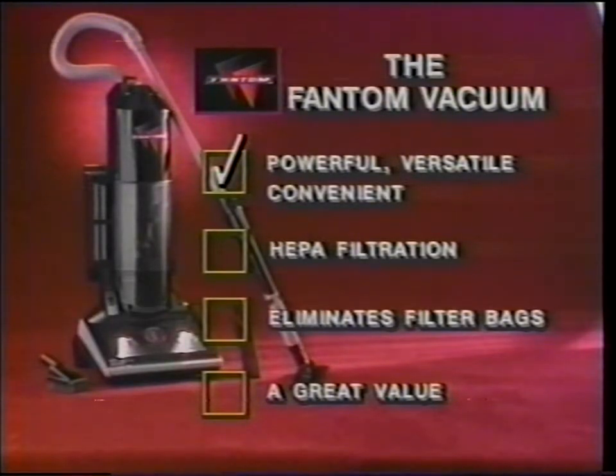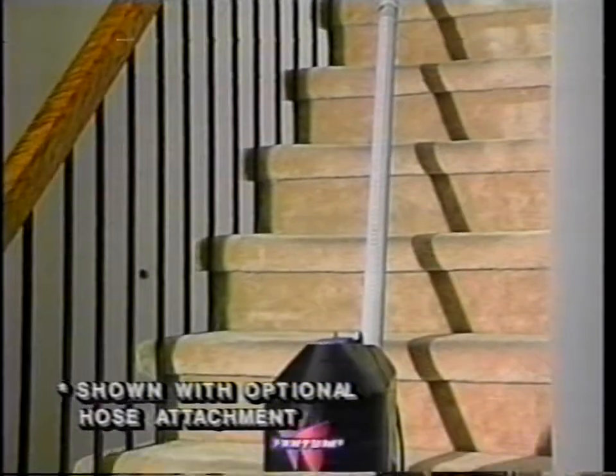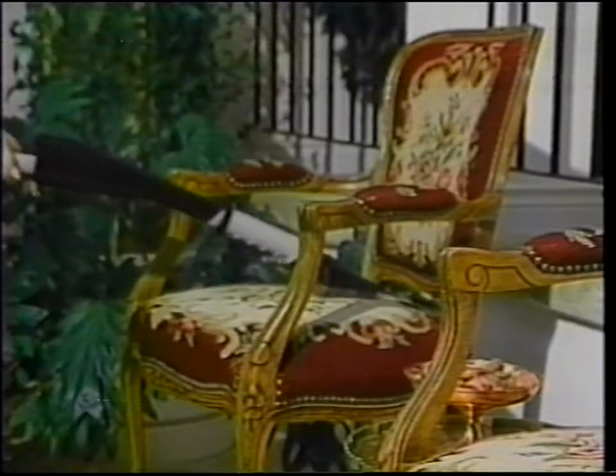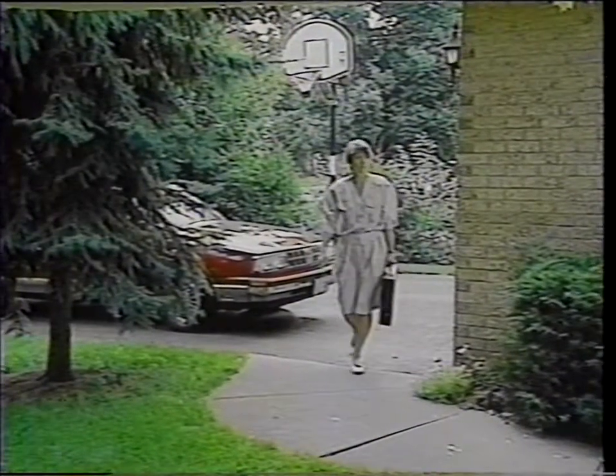This has been a fantastic trip. Everywhere we've gone, we've heard great Phantom stories from real people telling their experiences in their own words. If you want to know the truth about something, ask the people who use it. The Phantom Vacuum — powerful, versatile, convenient. Nowadays people don't have the time or desire to play games with their vacuum. They have a limited amount of time to clean and want to go do the job. With this Phantom, all the attachments are there — the hose, the wand. I consider it a user-friendly vacuum. We used to have two or three machines — one to do carpeting and another to do bare floors. Phantom does everything. A room can be cleaned quickly, top to bottom — furniture, ceilings, walls — with one piece of equipment, and I think that's a real time saver for the working person today.